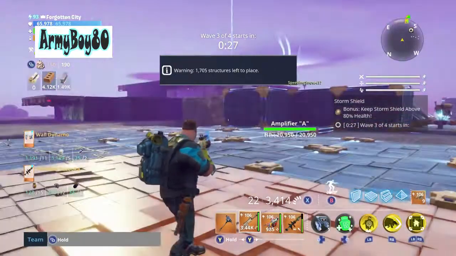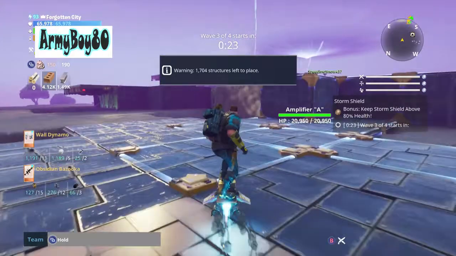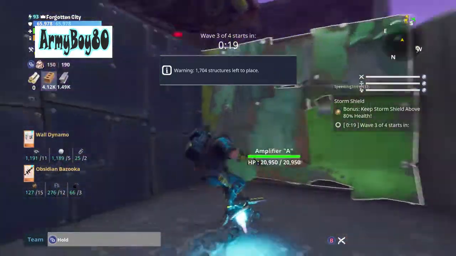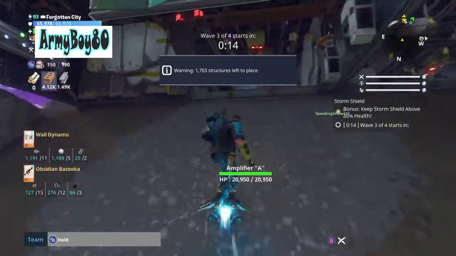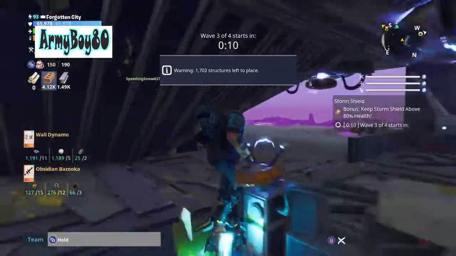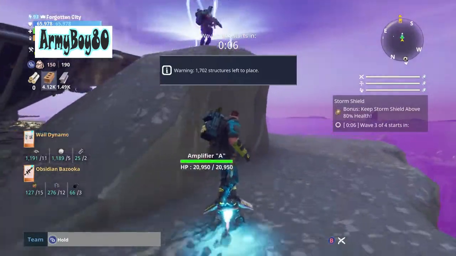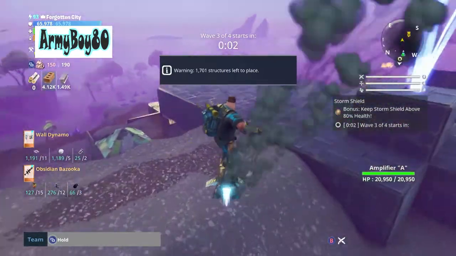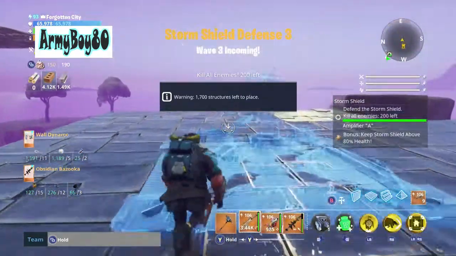Alright, let's get out of here. I'm not even worried about goodies. I'm just trying to get through it. Can't go that way. Let's go down this way. We're just trying to get through it. From the east?